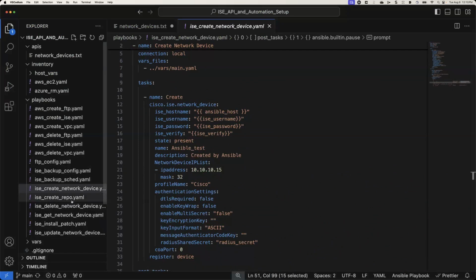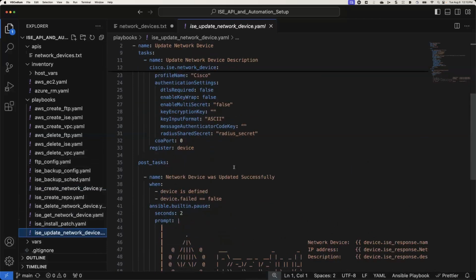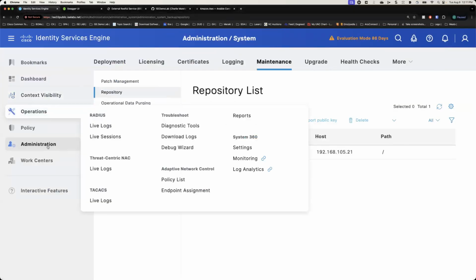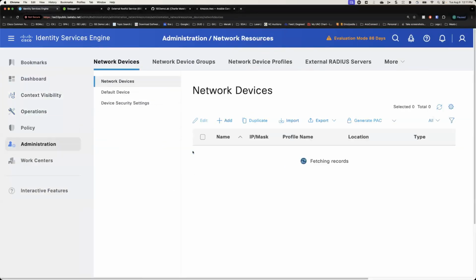You can actually go in, let's update it. See, oh, I do have it down here. I like to get results back from what I do. So this is going to be the put command for updating the network device. If you want to see that we actually do have the network device in ICE now. This is our Ansible test network device that we just put in there.